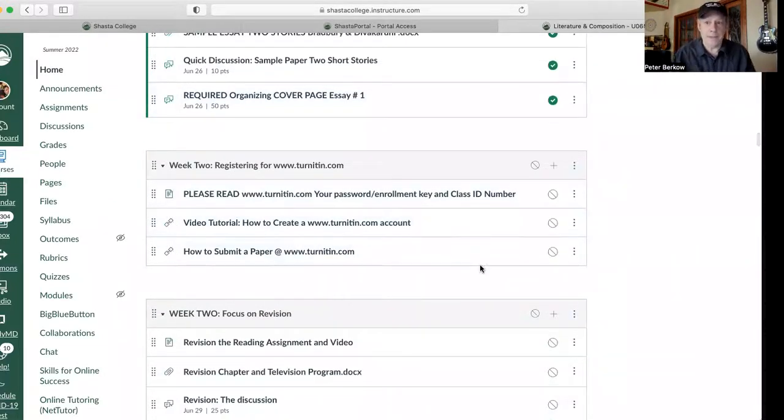This is important because I know that everybody's going to be sending me emails going, what is my class ID number? What is my password? How do I get registered for Turnitin? It's here in week 2, and you will be submitting your essays through the website turnitin.com. It's all right here. I can guarantee that even though I've put it here in this video, I'm going to get at least a dozen emails saying, how do I submit a paper to Turnitin? Where do I find my password and my enrollment key and my class ID number? And I'm going to say, I had it here in the video. I thought you would figure it out.